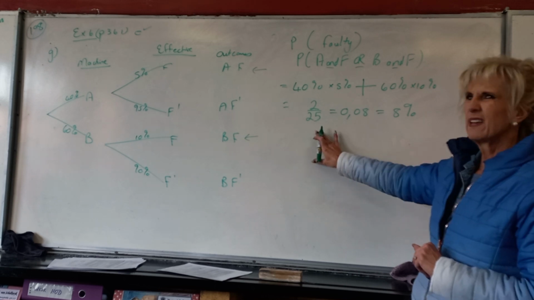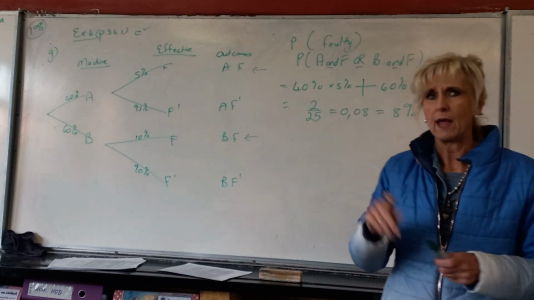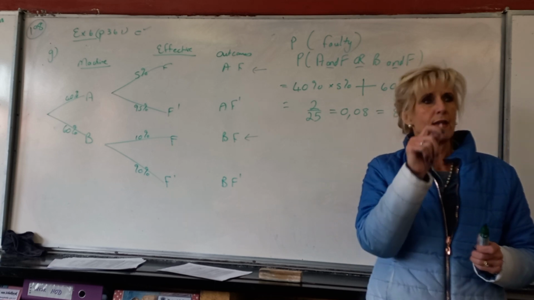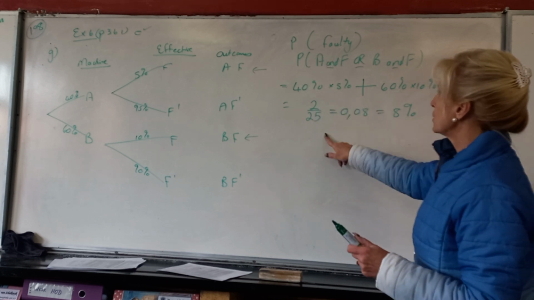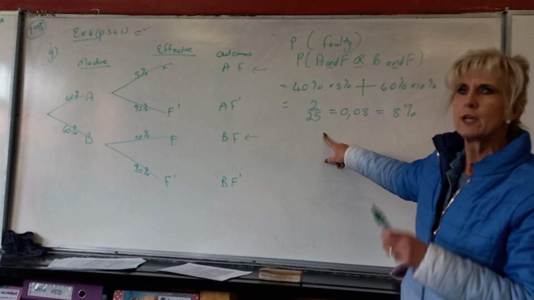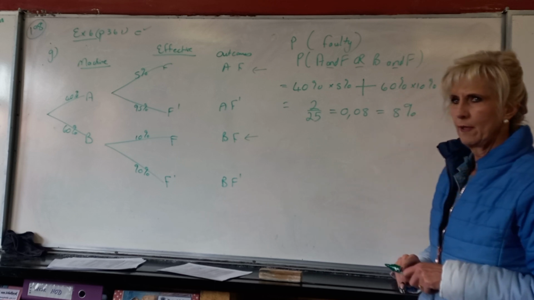Are you with me? There's a silly mark to throw away. Listen to the question. Have your highlighter pen there. If the question says what percentage, highlight it for yourself, and when you finish and you say 2 over 25 and check that, you'll say, oh, wait, they asked for percentage. Don't forget.